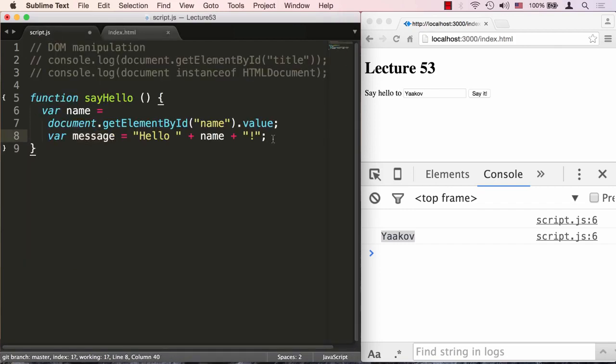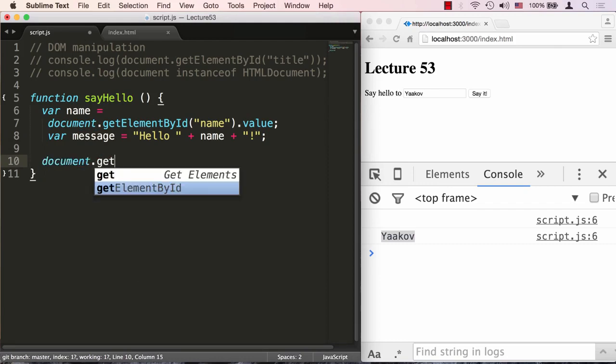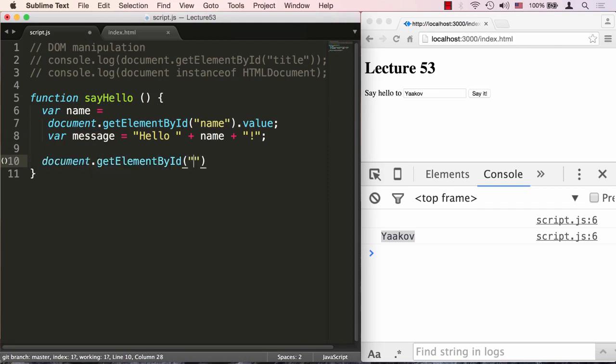Okay, so let's go ahead and do that, and we know how to do that at this point. We could say document.getElementById, and the ID was content. So how do we now insert things? It wouldn't be that value because that's only for input elements, and a div is not an input element. But there is a property to be able to insert text inside of an element.